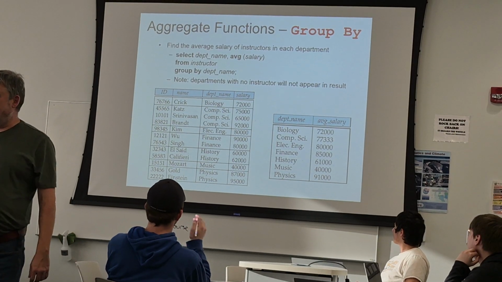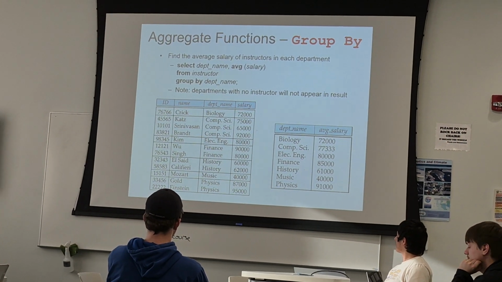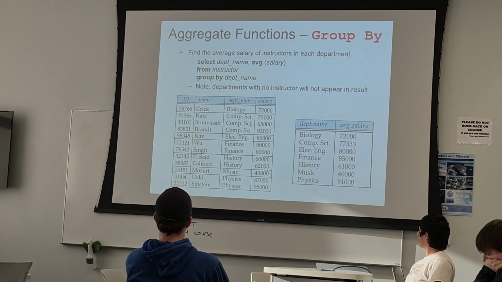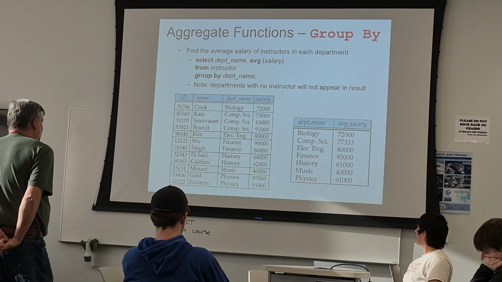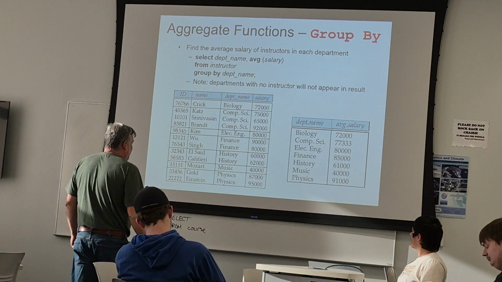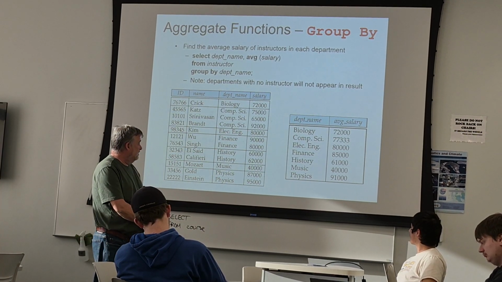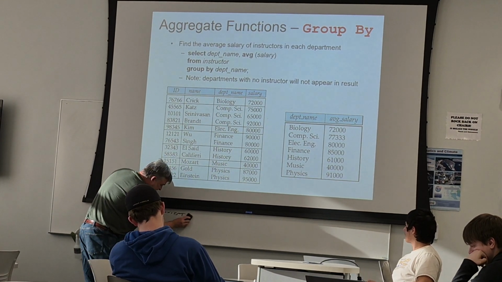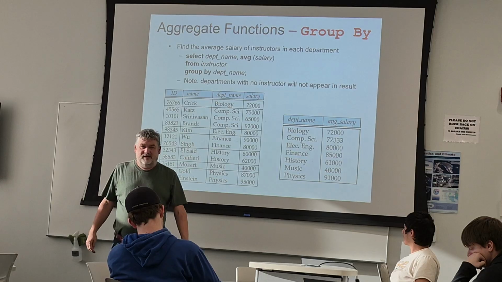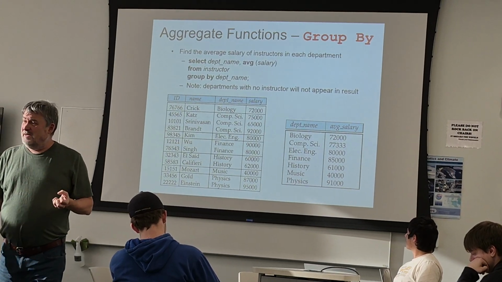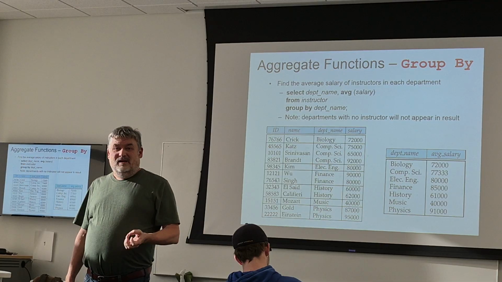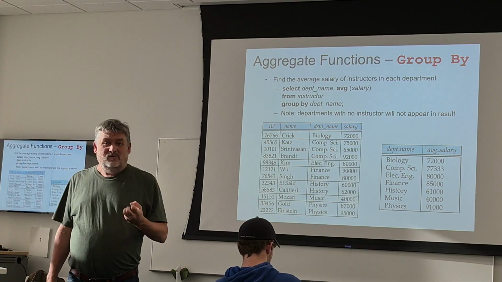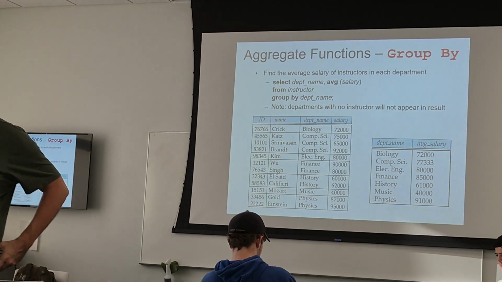That makes sense? So what the group by clause allows us to do is provide context for the aggregate values that we're getting out of the aggregate function. Only certain rows will be aggregated in order to come up with those aggregate values. Any questions on that? Make sense? So the reason I wanted to teach you guys the group by clause is I want to start showing you SQL queries with group by clauses in them, and hopefully you'll understand what they mean when you see them pop up.